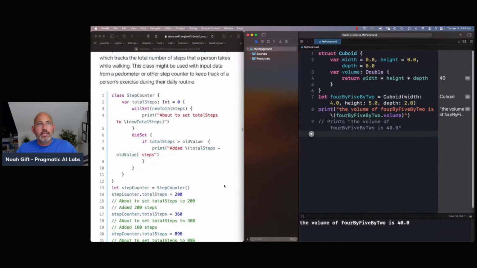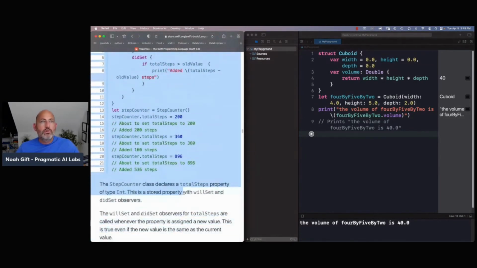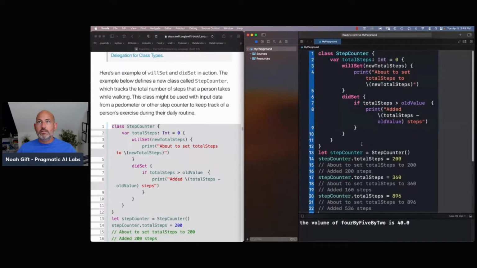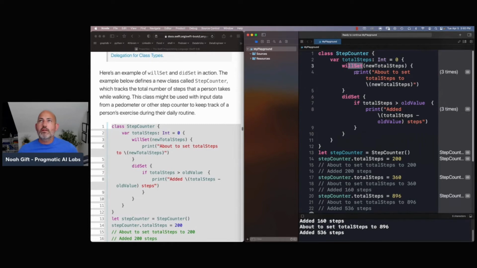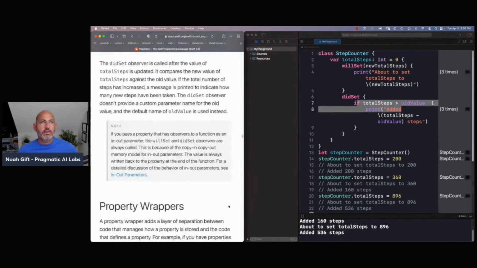So yeah, this is definitely pretty fancy programming, but basically sometimes you may want to do some step before you actually initialize a value. And so this in particular would show you how to do this. And so you would say, before I set something, do this, afterwards do this. And here's our code. So it says willSet right here, print about to set, didSet, maybe do some kind of calculation. So that is a neat little feature of Objective-C here.